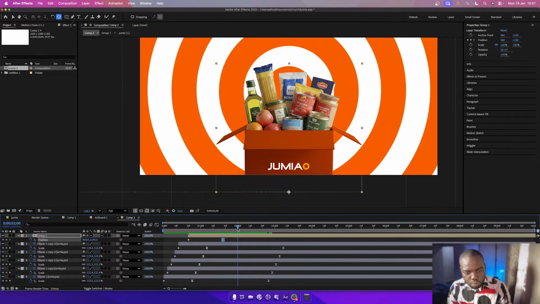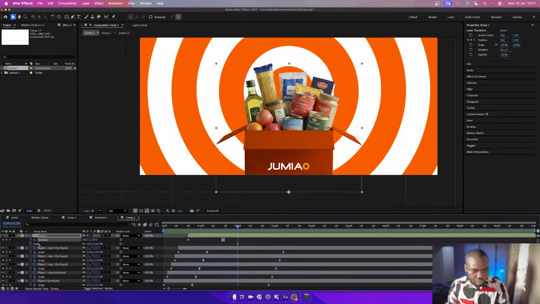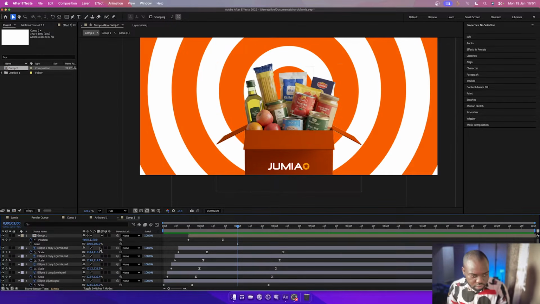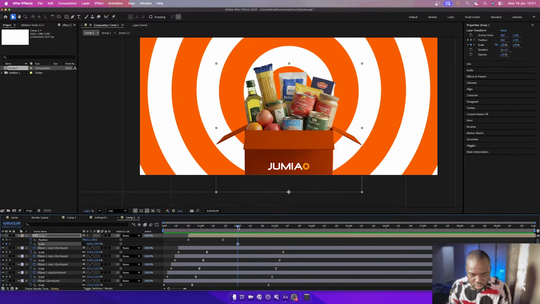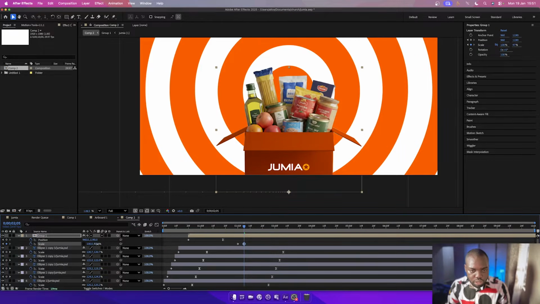And so from, let's say, around here like this, I want it to start the animation of it going back up. So what I'm going to do is open up my scale also, and I'm going to unlink the scale here. Now I'm going to make a keyframe on the scale, move down like 5 frames here, and I'm just going to move that down. Then I'm just going to reduce the scale like this.